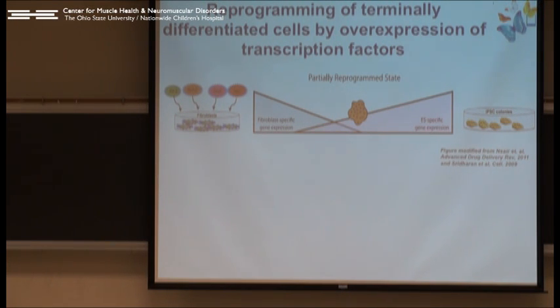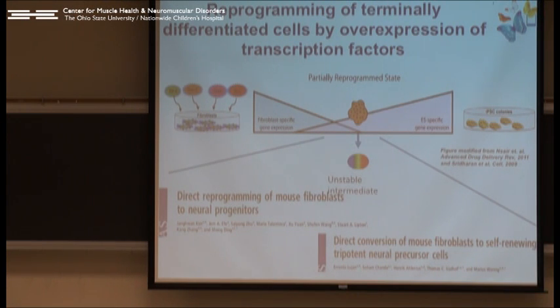So instead of going all the way towards an embryonic stem cell-like cell, or induced pluripotent stem cell, we utilize the approach of partial reprogramming, and that is these factors reduce the amount of fibroblast genes turning on the embryonic-like stem cell production, but you don't have to go all the way back to an embryonic stem cell-like. We will go into an intermediate, and what the field calls an unstable intermediate of direct reprogramming of fibroblasts and neural degenerative cells.